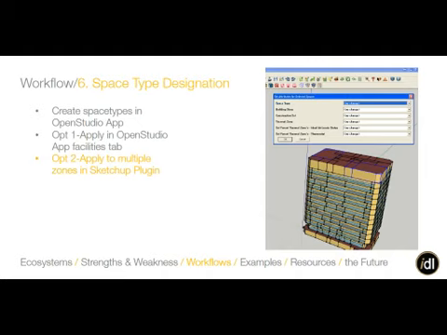So option 2 is using the Sketchup plugin, and you can apply space types to multiple zones within this guy. So there's a button called Set Attributes. You can select, like, 50 spaces, it opens up this dialog box, and you can apply a space type to everything that you selected. So in general, we'll always go back to the Sketchup plugin to specify the spaces because we can do it in batch, essentially. So that's a good way to handle space type designation once they're all created. So I mean, it kind of is rough that we want to make it in OpenStudio, the application, but we want to apply it in the plugin. It's all this kind of going back and forth between these programs because they all have different strengths.